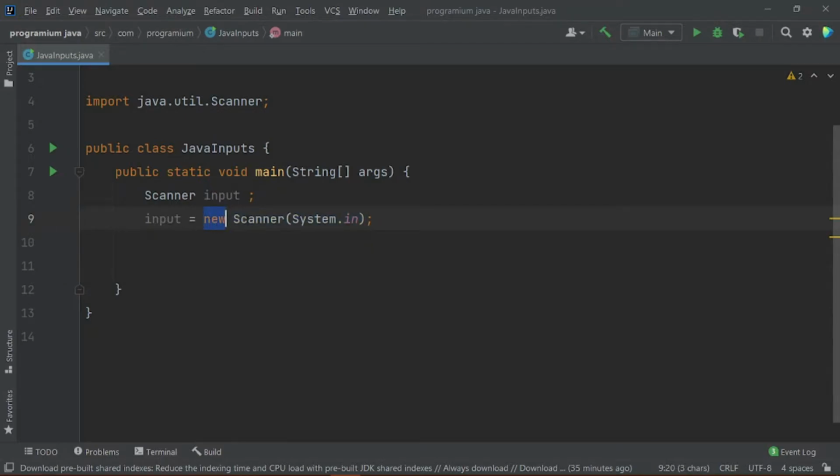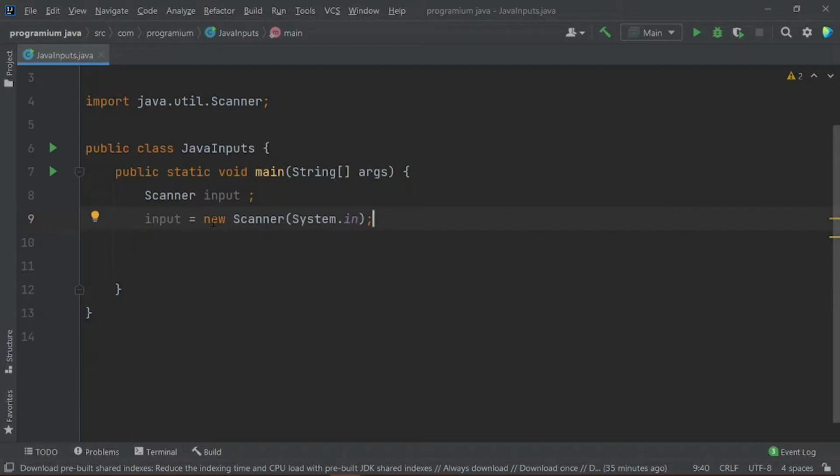New, Scanner, and System.in. To use every variable, a computer has to allocate memory to that variable, and if the computer didn't allocate the memory, you can't use that variable.